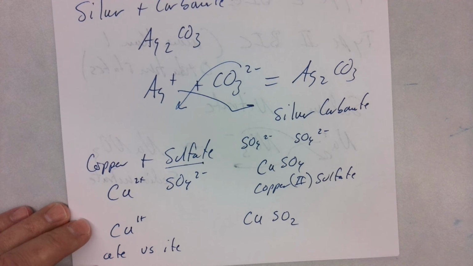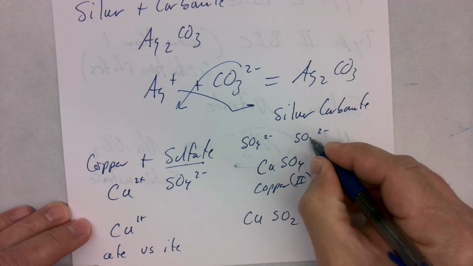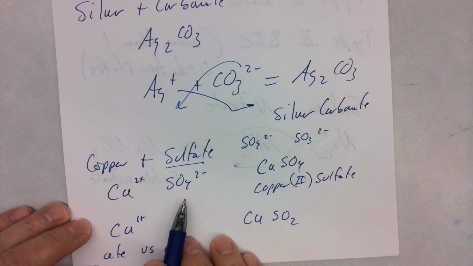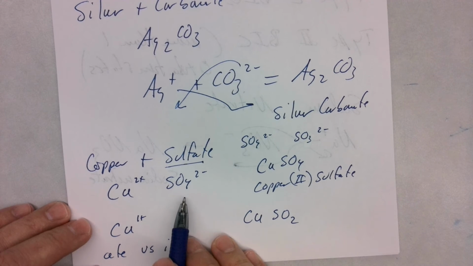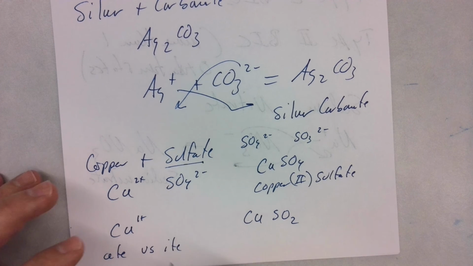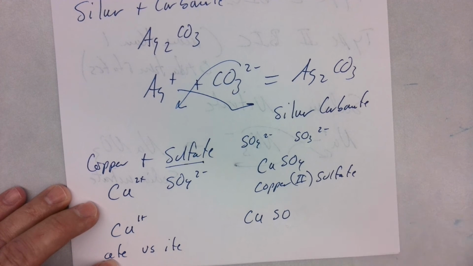Did my mouse say a 3? Yeah. Okay, I'm just checking. It has a mind of its own. SO3 2 negative. This is sulfite. Okay? If it was SO2, I don't remember what it is, but it's not sulfate anymore. Okay, the only thing I can change is those other subscripts. That has to be a 4 no matter what, or I'm not working with sulfate anymore.